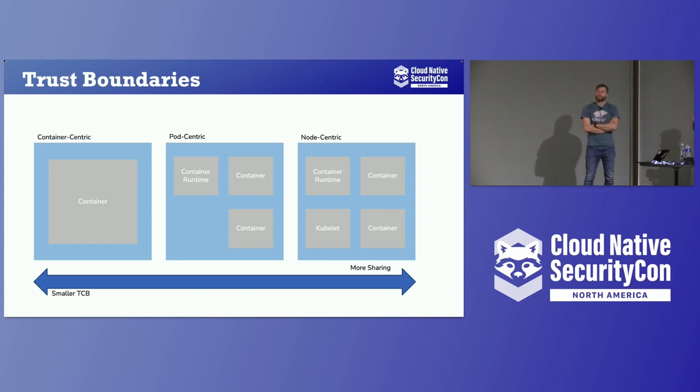There are some interesting trade-offs you get with containers and VMs, having the kernel be shared on the host or having the kernel be inside of each guest, right? That has pretty profound implications for the attack surface, and for sharing, right? For how efficient these things are going to be, for how much overhead each guest is going to have, but also for how much shared attack surface there will be. This kind of builds on that to some extent.